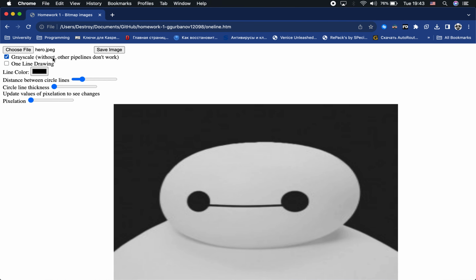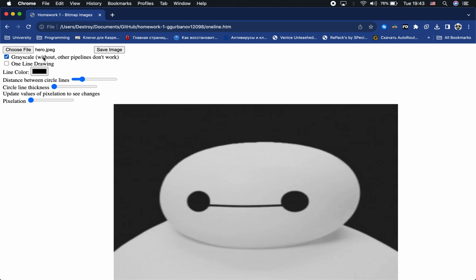That's why in HTML I mentioned that my pipeline is built so that first, grayscale should be turned on, then optionally one line drawing can be turned on, because one line drawing is dependent on grayscale.